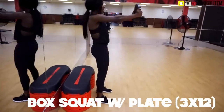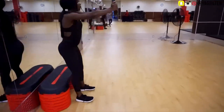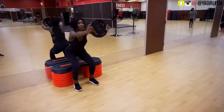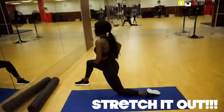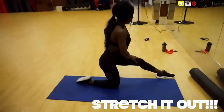I superset those with box squats, and I like to hold a weight while I do these. You can hold the weight above your head, but I like developing my delts every chance I get, so I hold them straight out in front of me — you can use dumbbells but I prefer plates. Box squats are really straightforward: just lower your body down to the point where you're hovering a couple of inches above the box, then bring yourself right back up, about 12 reps.